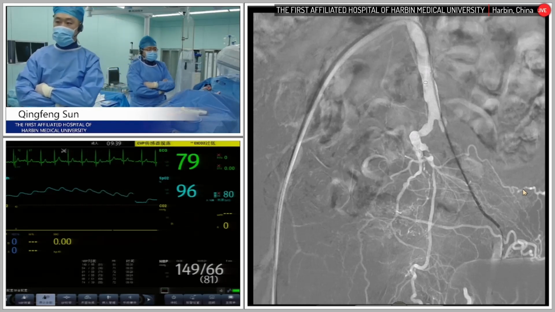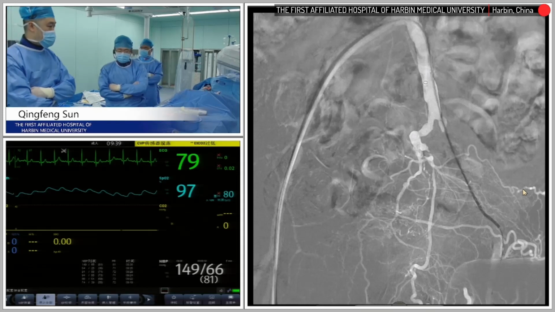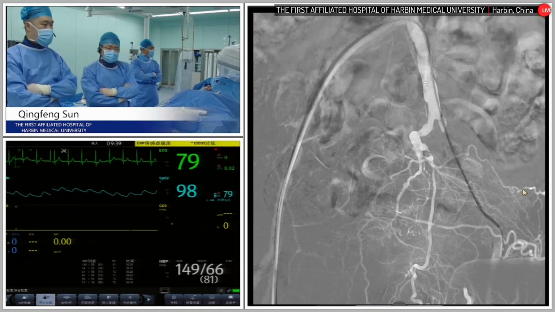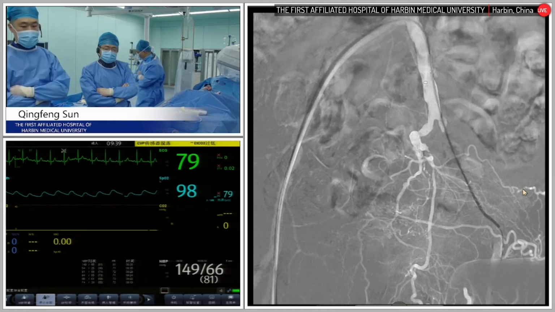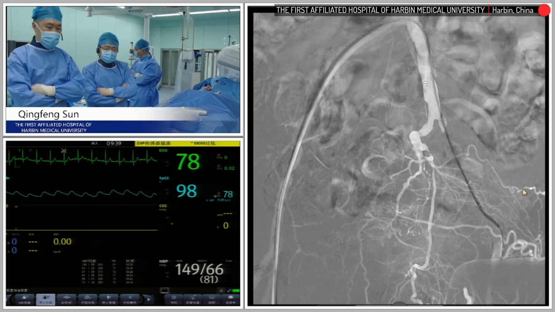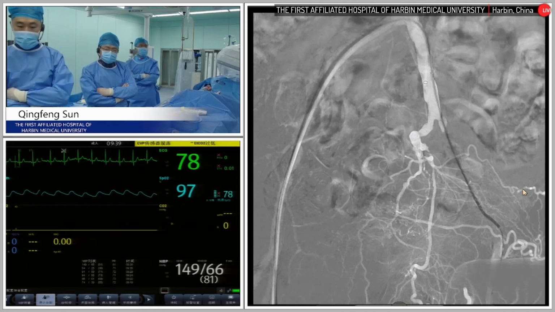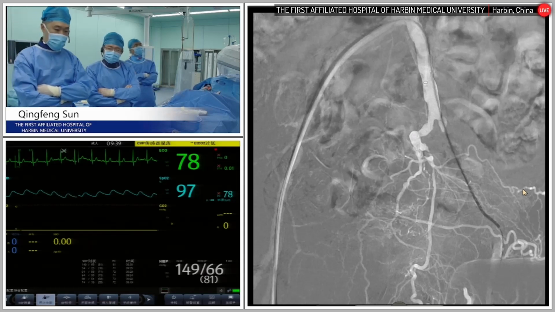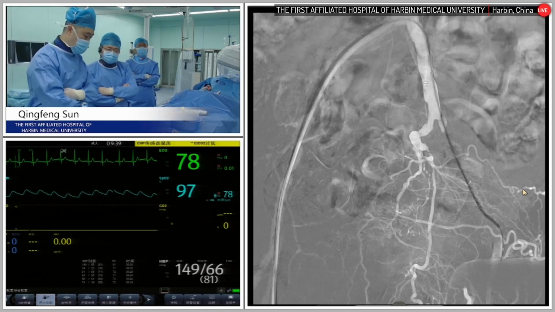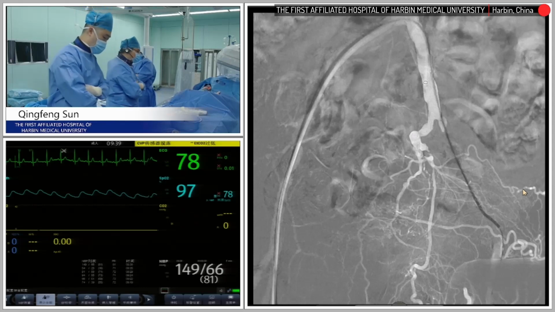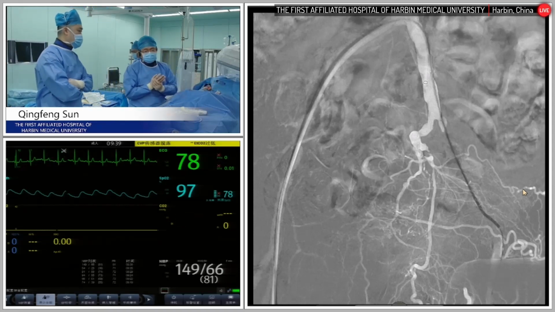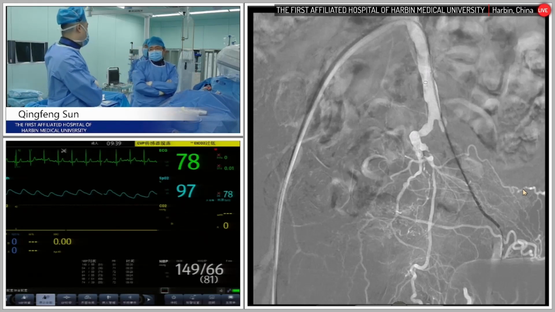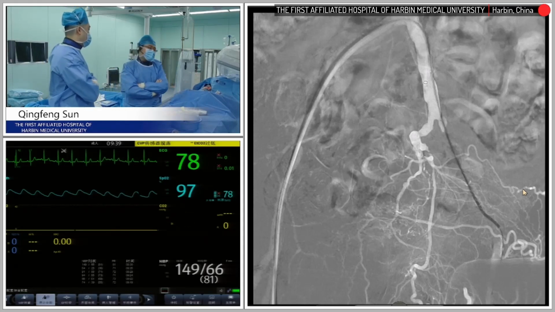Yes. But the thing is, about coronary interventions, maybe 10 years ago we didn't use imaging tests very often. But right now, almost every case before treatment, we use intravascular imaging to give us some guidance. So what do you think of the future of imaging tests for peripheral intervention? What do you think about the future of IVUS?